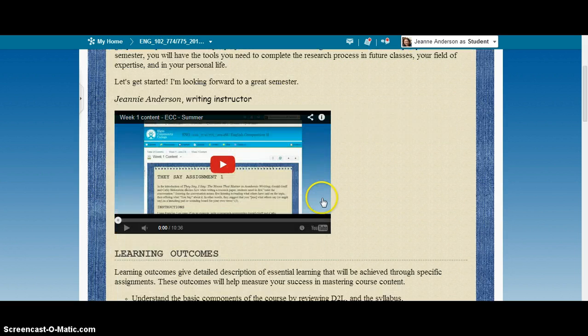And I follow that with a video that gives a guided tour of the assignments for the week so that students can either read through or they can see the course in action, in a way that I've designed it to be. So you can see this week is a 10-minute video. This is probably a longer video just because we're going through a lot of content this first week. Some weeks are much shorter.